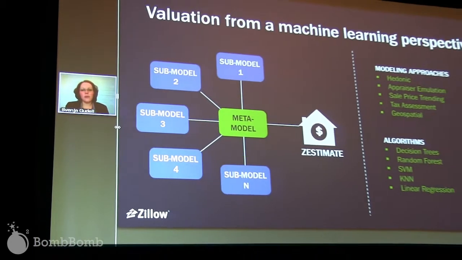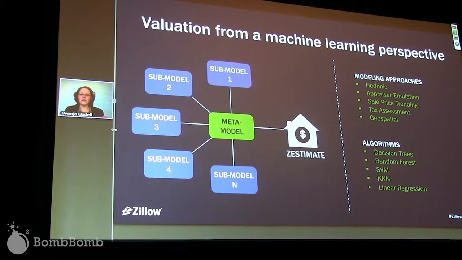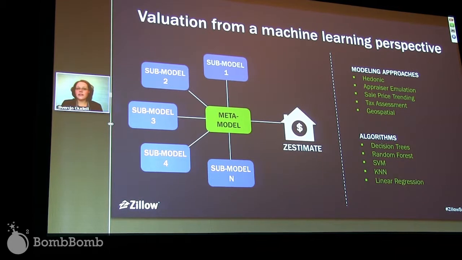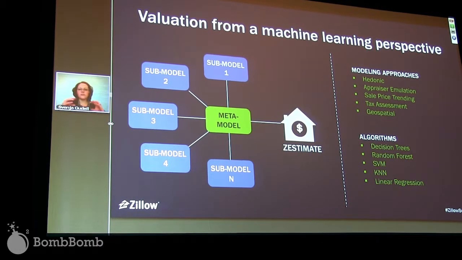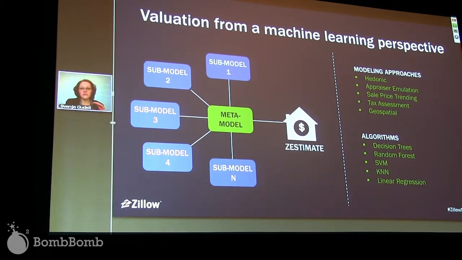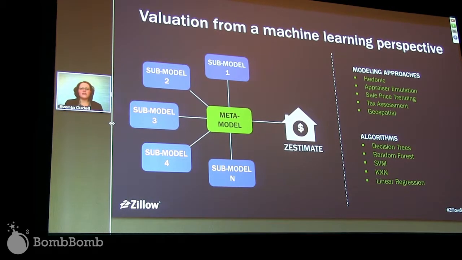In California, where you have Prop 13, which limits taxes on a home over time, a lot of the tax valuation models don't do very well, but the prior sales models do really well. So it kind of picks and chooses for every micro-region, and there are thousands of micro-regions within a state, and it picks for every region which one does well.